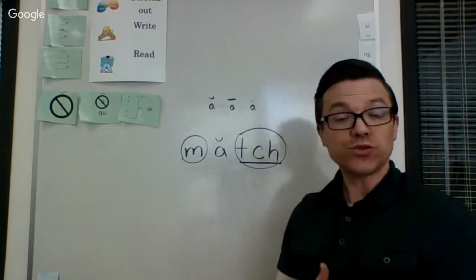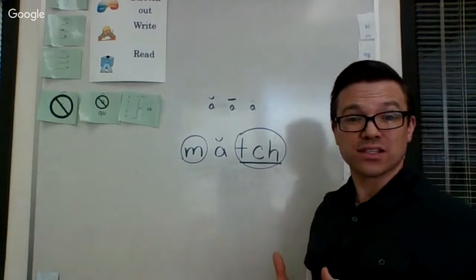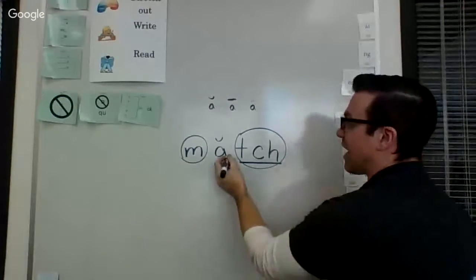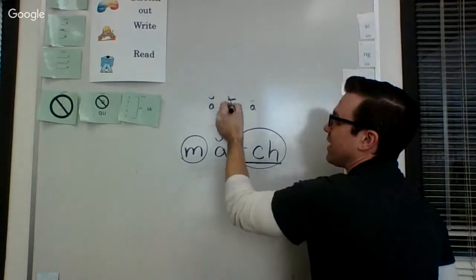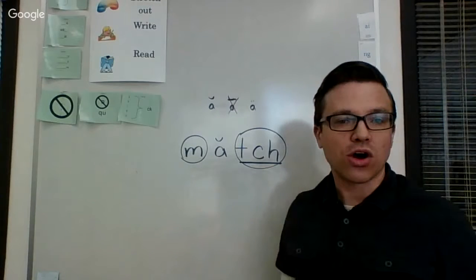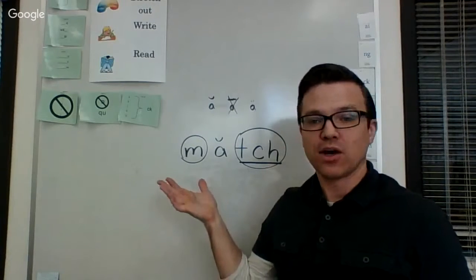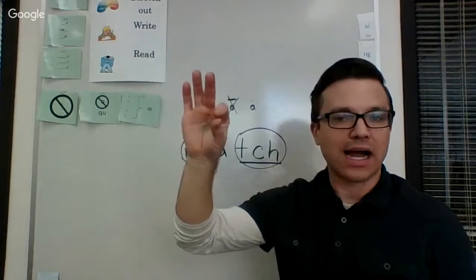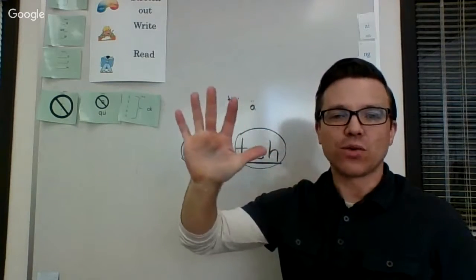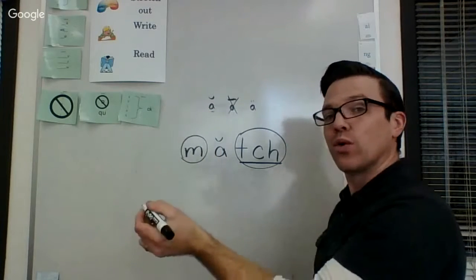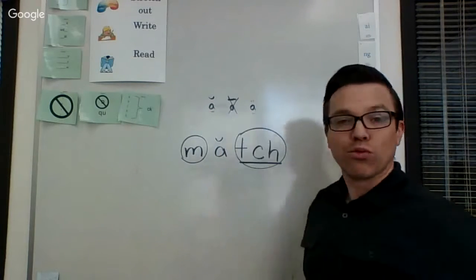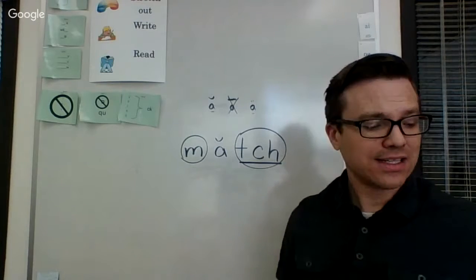Okay? Now, here's what you need to know about closed syllables. When there is a vowel and it's closed in, guess what? It is never, ever going to make its long A sound. In this case, the A. Or if it's another vowel, my E, my I, my O, my U, it's never going to make its name. It's always going to make its first short sound or its third broad sound. All right? Let's do another word.